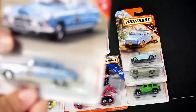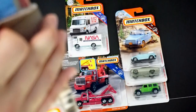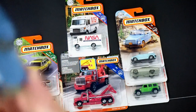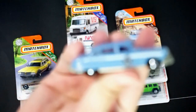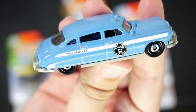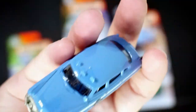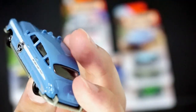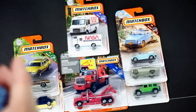First up is the '51 Hudson Hornet in blue. We've seen this one a couple times — it might have been in red for a fire chief, and black and white for a police chief. Now we have another blue one, and this one is a patrol car, Matchbox County Police. There it is in blue — just side tampos, no top, no front, no back. It's kind of plain, but it is a nice car. It does fit that kind of '50s vibe for sure.